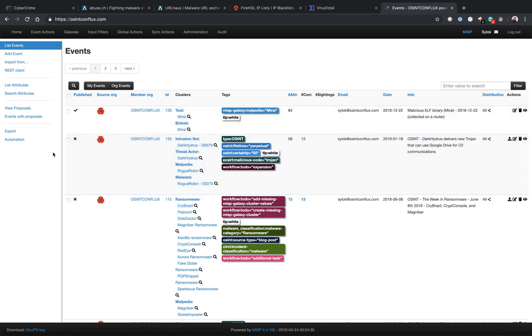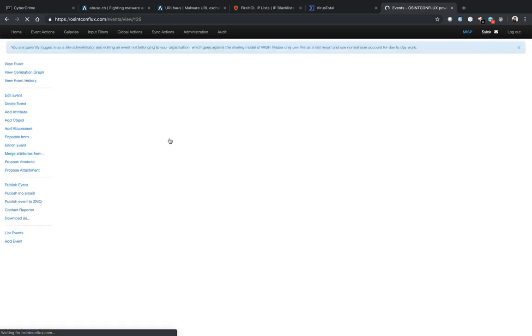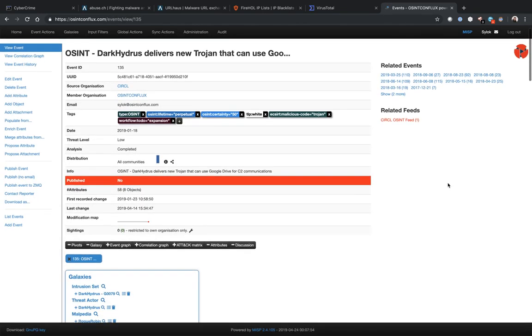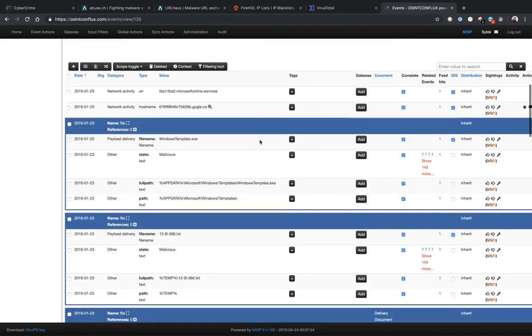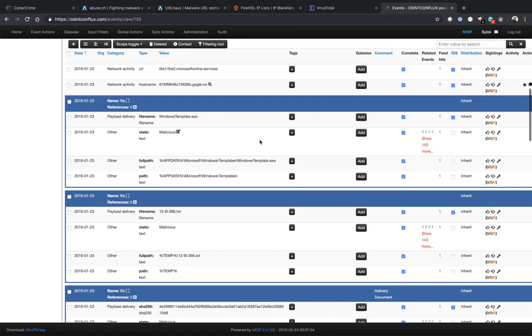So this, what you're seeing now, is MISP. All of these events that have the little red circle are from the Luxembourg CERT. That's their logo. So we can go into one, and this is how they store all the information.